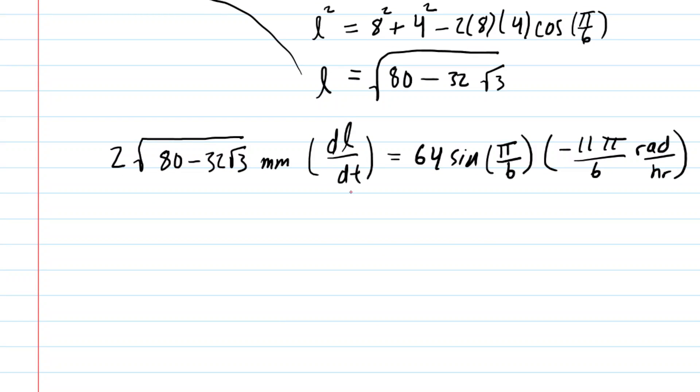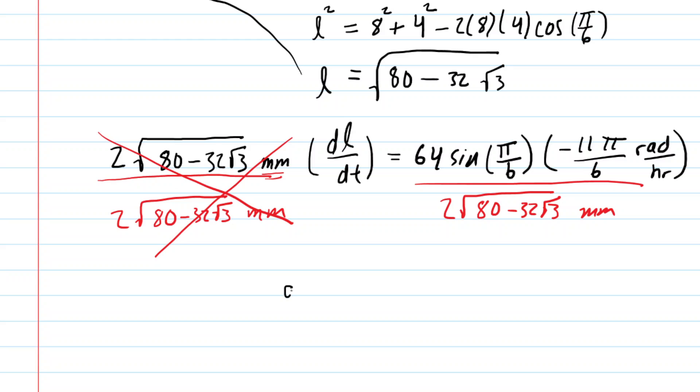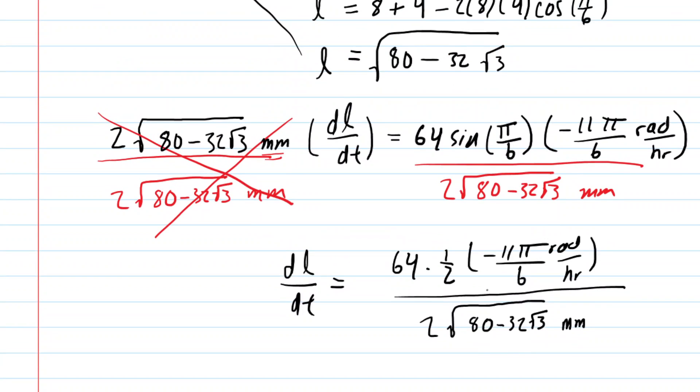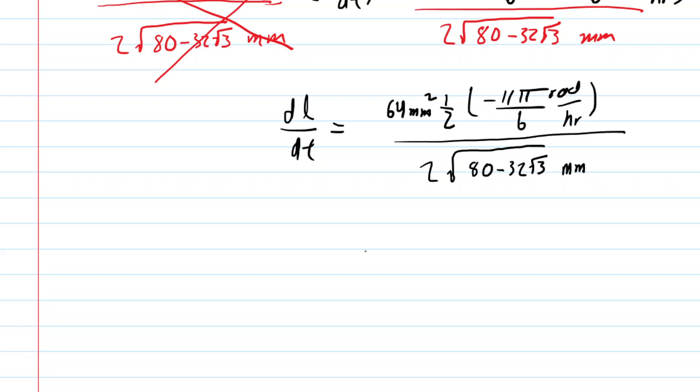There we have it right there. And finally, we're going to be able to solve for dL/dt. Notice for that distance, that L we put in millimeters. And now we're going to divide both sides of this equation by this L, by this, well, two times L actually, two times this 80 minus 32√3. That allows us to cancel it out on the left-hand side, and now it's just a matter of cleaning up the right-hand side. We have dL/dt. Let's go over into the numerator here. We have 64. The sine of π/6 is the sine of 30 degrees, and that's one half. Dimensionally, by the way, we forgot to write in that that 64 would have been millimeters squared. You might remember we had to do 8 squared plus 4 squared, so that came out to millimeters squared. We also had to do 8 times 4 when doing law of cosine. So basically speaking, we should have the 64 labeled as millimeters squared.